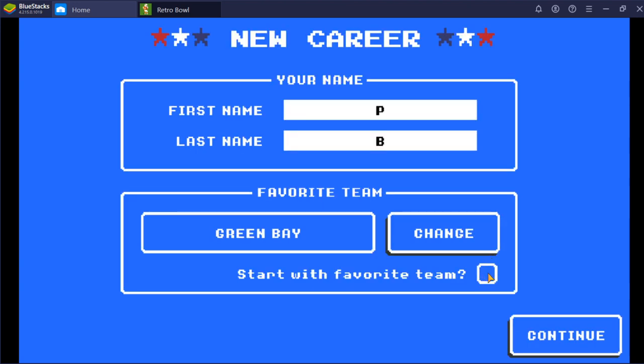So what we're going to do is not start with Green Bay, and the goal of this video series will be to become the head coach of the Green Bay Packers and then win the Retro Bowl while they're head coach. So this video series will either end there, or I'll just be too bad at this game because I do suck horribly and give up while trying.